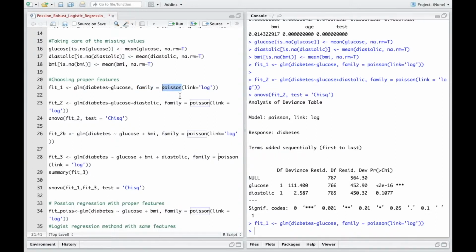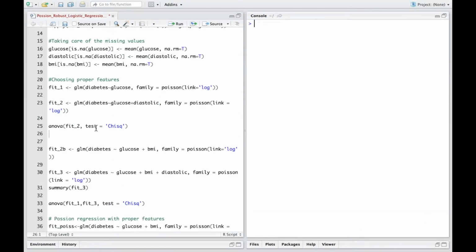Here we use the Poisson regression method, and they take log as our link. And the second fit is also the same thing, but I add one extra independent variable, which is diastolic.